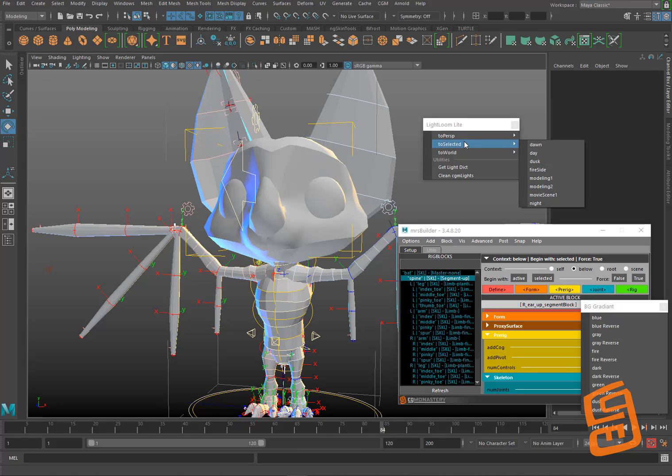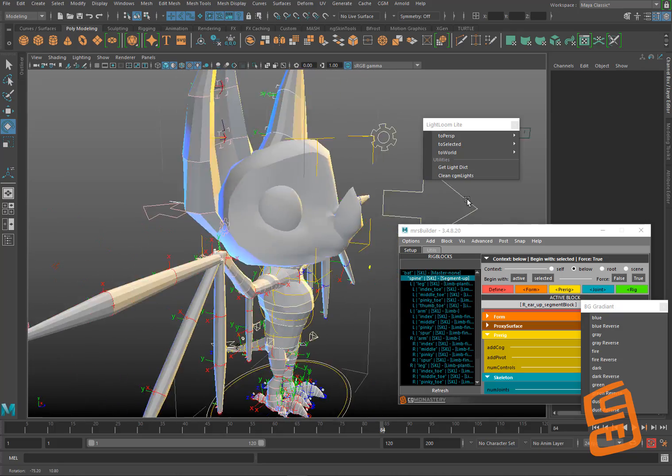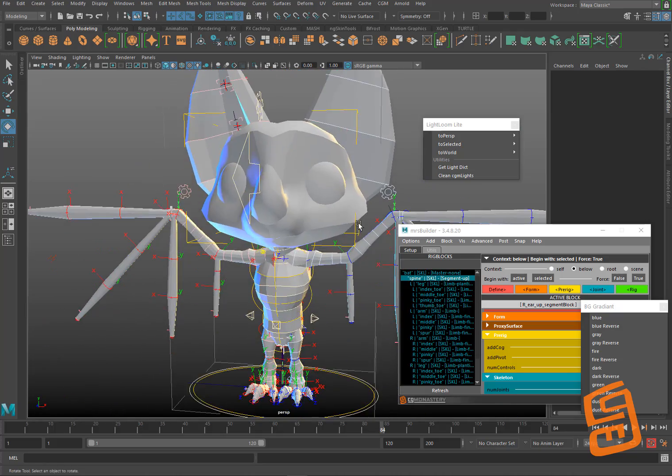You can also attach that lighting to an object. So if you have a scene camera, you can attach it to the camera, and it just sets up a series of lights with preset vectors and values, and then it constrains that to something so it tracks with whatever that camera is doing. So as I rotate the camera around, it's tracking the lighting.